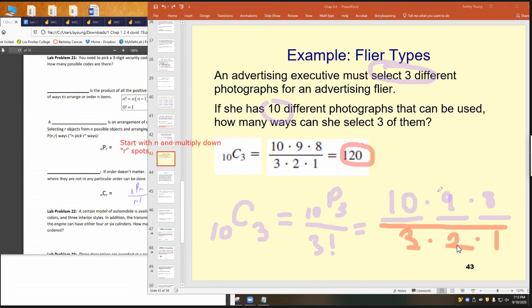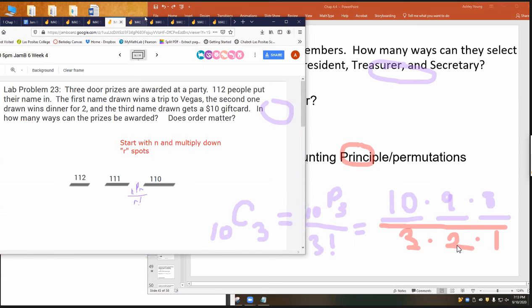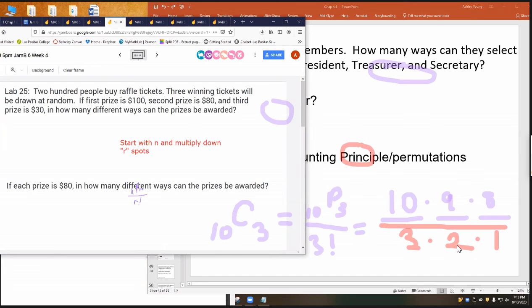Okay, you guys, you have 2 problems to do next. Here they are. These 2. So lab problem 24 and 25, hop in your groups and do them. As soon as you're done, you can go. In about 4 minutes, I'll pull you in to go over them in case your group didn't get them. You're turning in page 17 tonight, so you'll need to upload page 17 and quiz 4.3. Those are the 2 pages you're uploading for today. So hop in your rooms, and again, as soon as you finish up lab 24 and 25, you can go ahead and just leave.